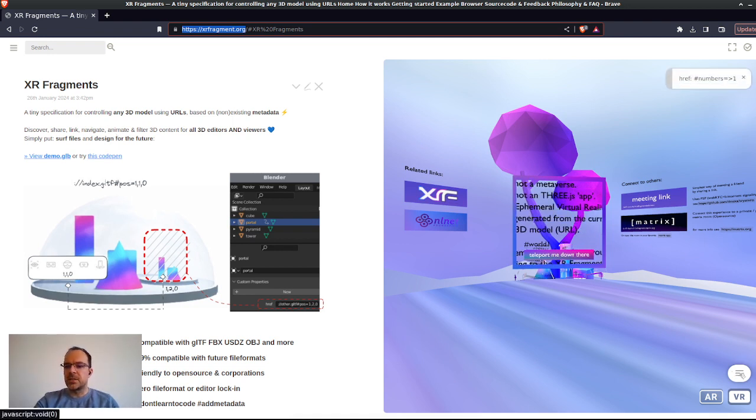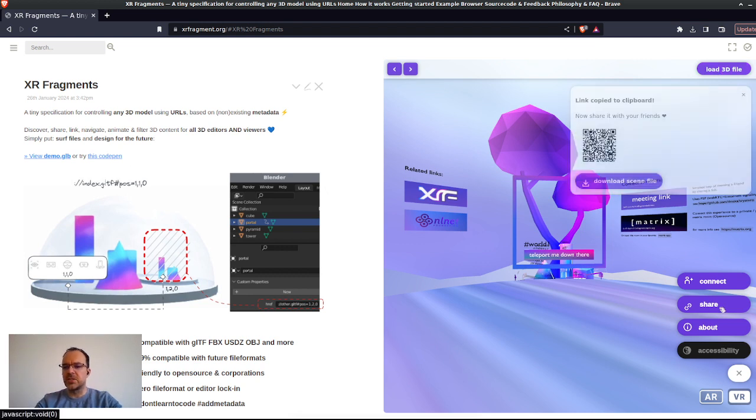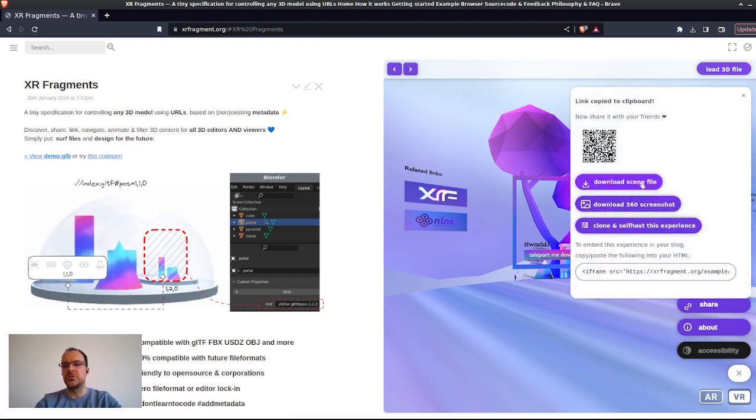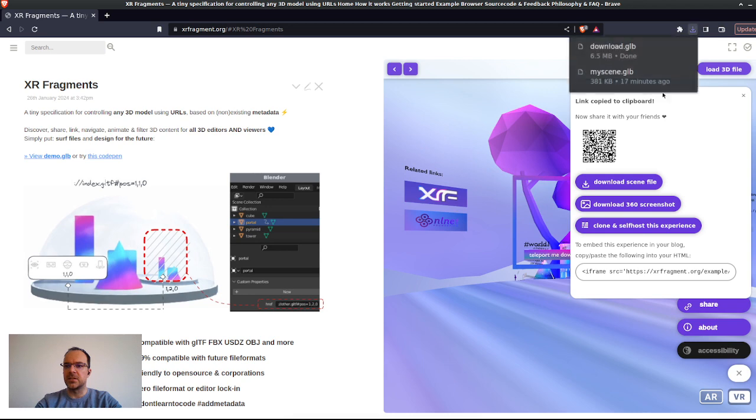Basically, there is on the demo viewer a hamburger menu which allows you to load a 3D file, as well as a share button, which allows you to download the current scene. So download.glb, I can save it.